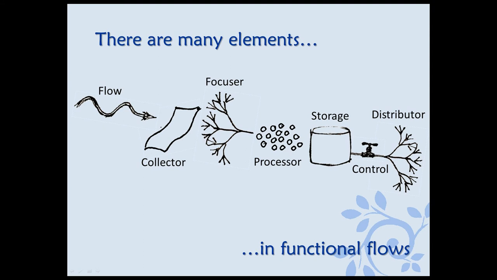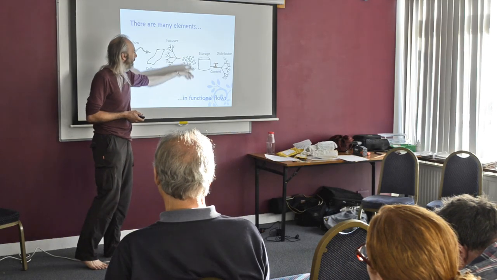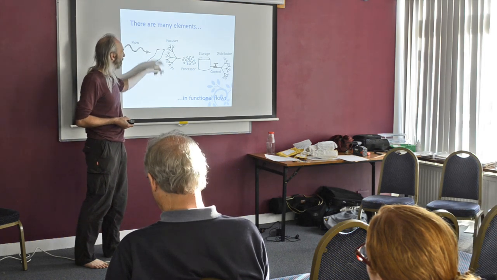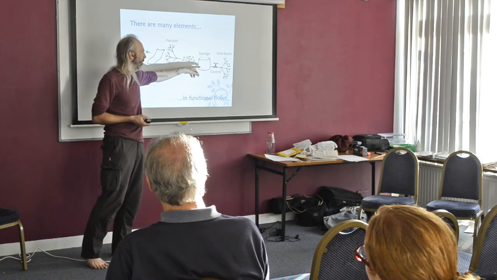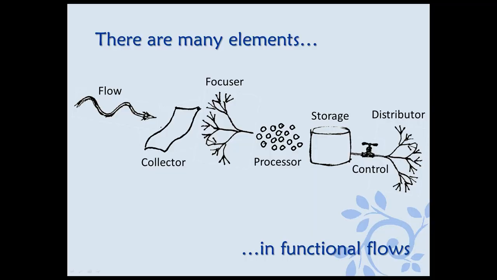We often have some kind of process. So this might just be percolation through the soil cleaning water. That's something we might do if we're collecting water off a roof, through a guttering system. Maybe you have a filter to clean that water before it goes into your water butt, or it could be a lake. And then in human systems, we have controls.